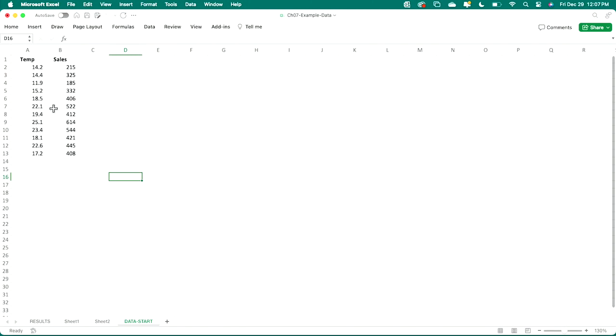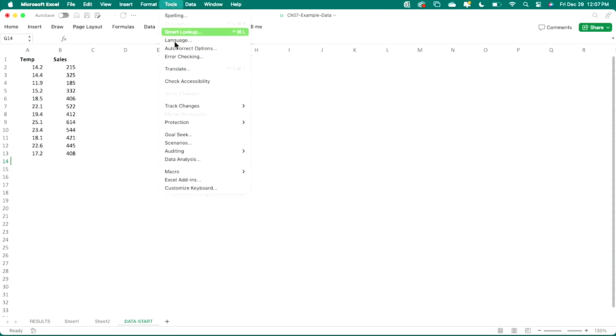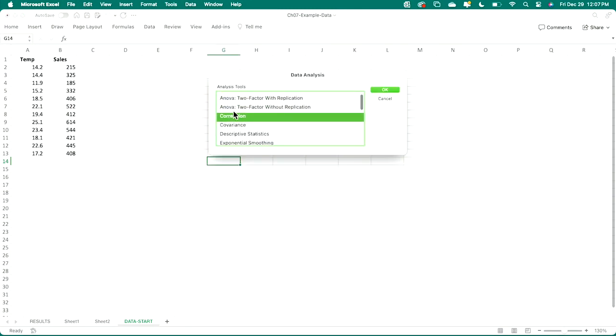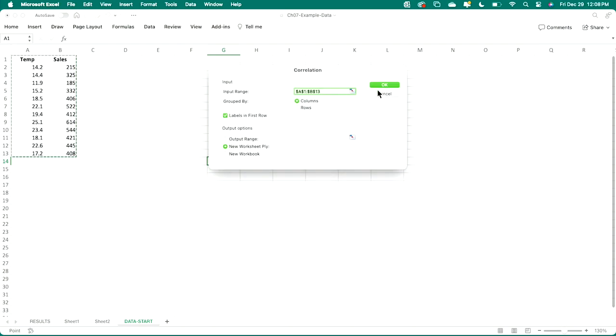To understand the relationship between the two of these, we're going to compute what's called a Pearson-R correlation, and we're going to use the Tool Pack. I go to Data Analysis, and this time I'm going to look for Correlation right there. I've already selected it, so I select Correlation and say OK.